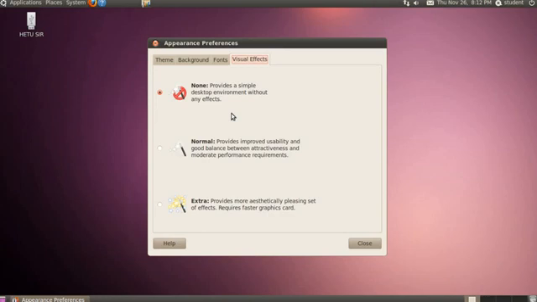Now the default is none. Depending on the graphics capability of your system, the other two options may or may not be permitted. Setting a higher level enables a wider range of 2D and 3D visual effects. Fine, I close this menu now.